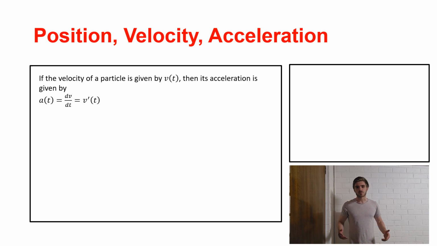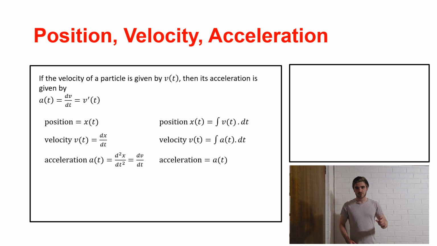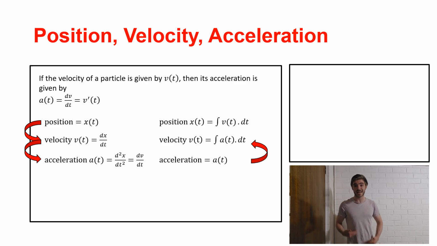If we zoom out for a moment, we can see that position, velocity, and acceleration are all related to each other via the derivative. They are all derivatives of each other. It's also worth noting that anything related via differentiation is also therefore related via integration, or anti-differentiation. The key thing to take away from here is to know that if you have at least one of these equations, you can find the other two using either differentiation or anti-differentiation. Anti-differentiation specifically gets a little bit tough, but not by much.